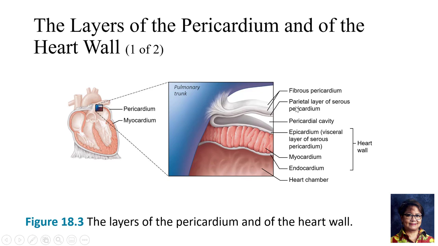But looking at a young heart, the pericardium should be more flexible, and it would be in good health. So in between your fibrous pericardium, in between your pericardium itself and the heart muscle, you have a space. That space is the pericardial cavity and is filled with hyaluronic acid. Then on the heart muscle itself, you have the serous layer of the pericardium covering it, and therefore you know that this is just a serous layer. Therefore, it's going to be very, very fine.